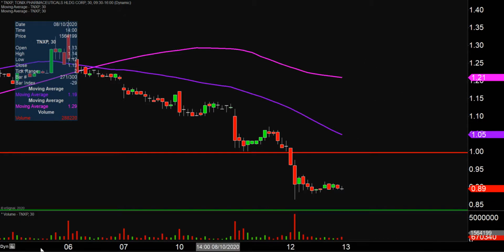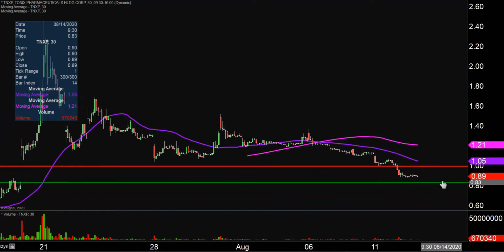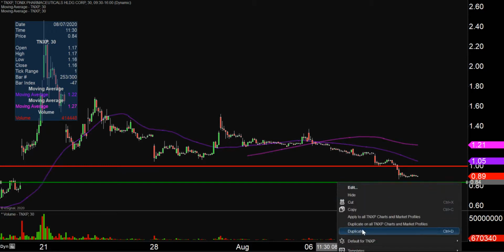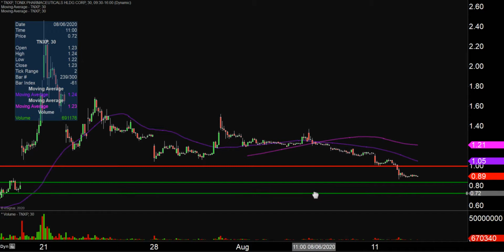As far as areas of support are concerned, I'm going to squeeze down the chart here because this next level, which I talked about previously, comes into play at this green line right here at 85 cents. So it's getting very close to there. And I do want to map out one more area of support just in case the price comes down there and then breaks down through there, which I'm not saying will happen at all, but it's a level to keep an eye on. So if the price cannot hold above 85 cents, then the next key level to watch would be down there around the 72 cent mark. So those are going to be the main technical levels to watch going forward. But yeah, rough day today. We'll have to see if the price can try to get things turned around or not.